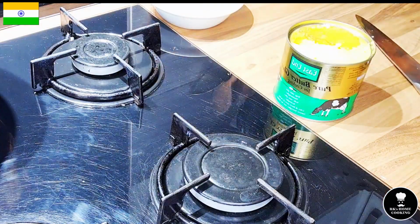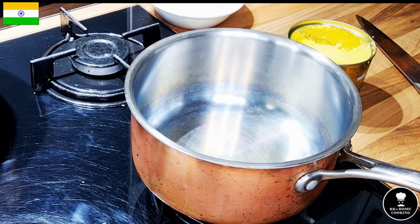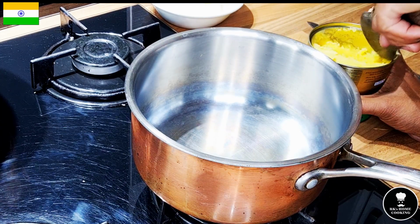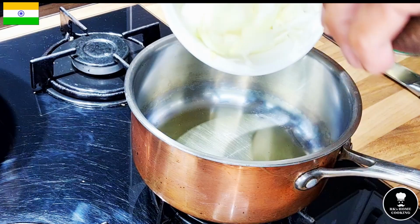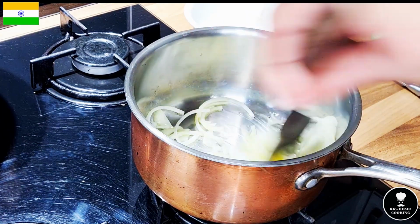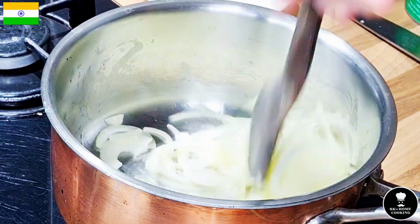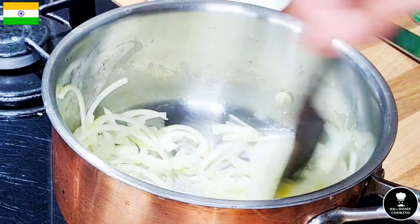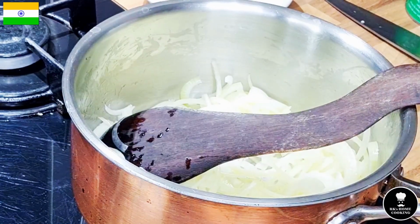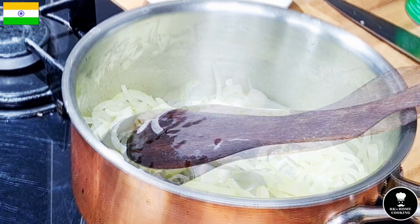I bring a small pan here. Light. Warm up the pan. Ghee, you don't need too much, just a little. Onion goes in there and gently fry. Overheat can burn the onion, so I put the fire a little bit lower.